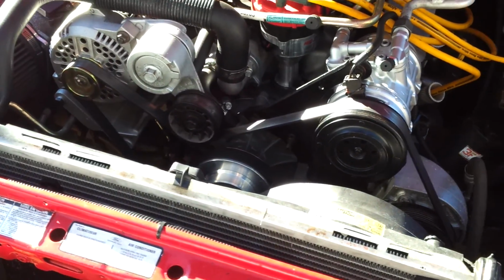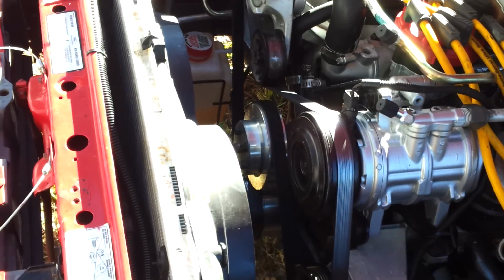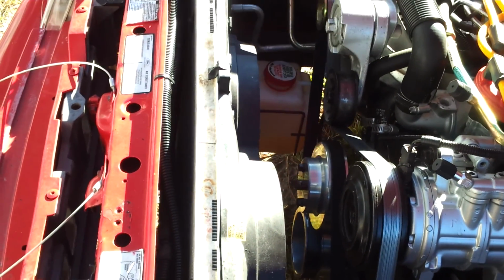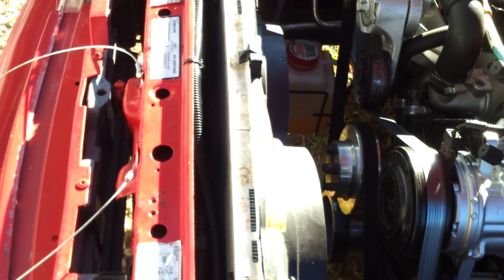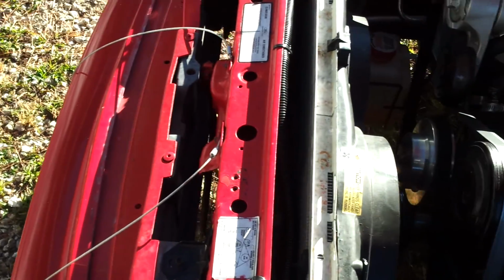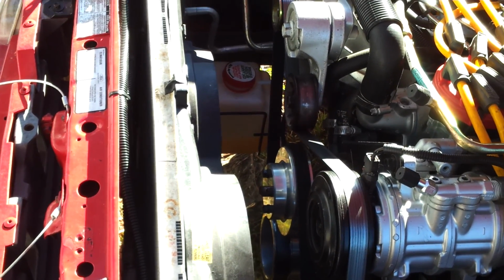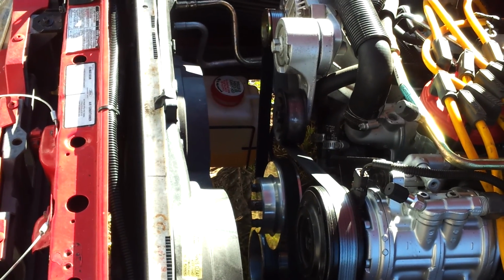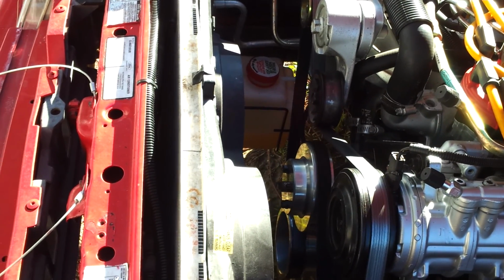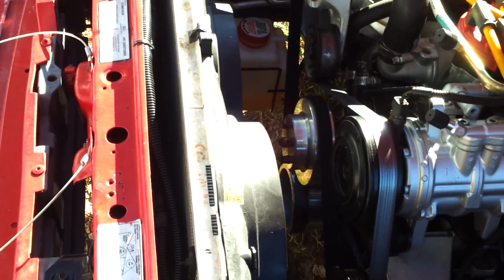Fans are the 99 Ford Contour fans. They work pretty good. I don't have any issues with it. When I got the fans in there, I put it in front of a wall, and I only had it about that far away from the wall. Let it run for almost an hour with the AC on. It got about midway on the temperature gauge, maybe a little bit higher, but it never overheated. So it's a good set of fans.